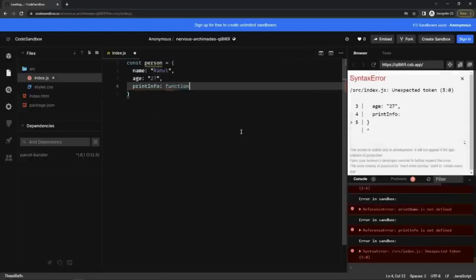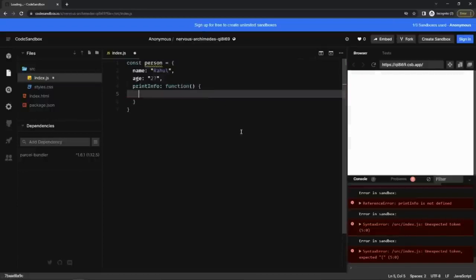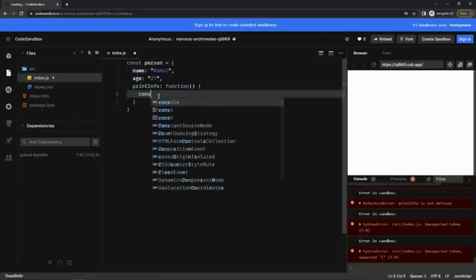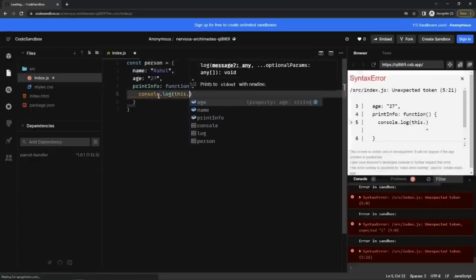Okay, it would be a function. And now inside this function, this keyword will refer to this object. So for example, I can write console.log this dot.